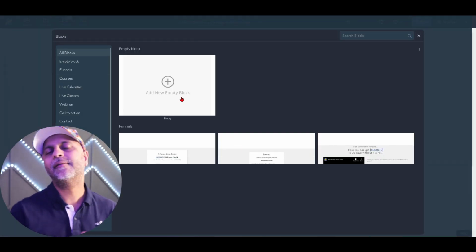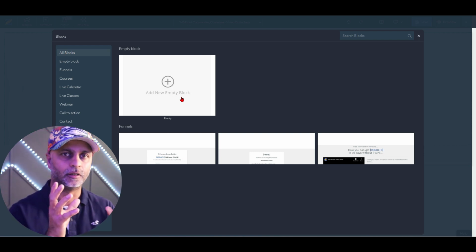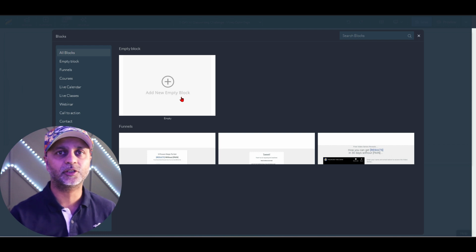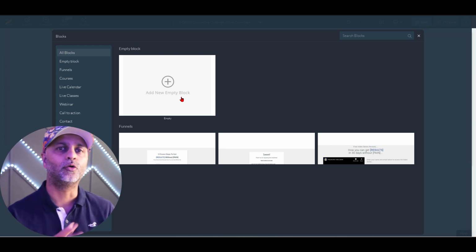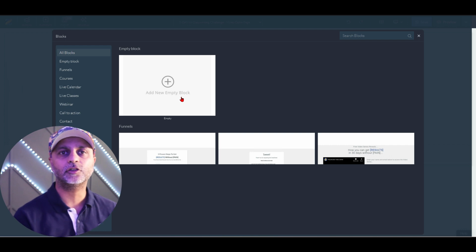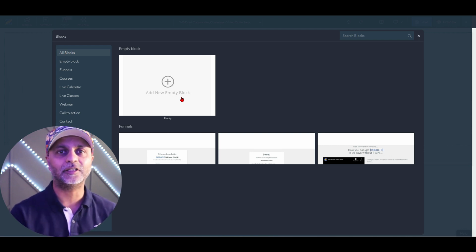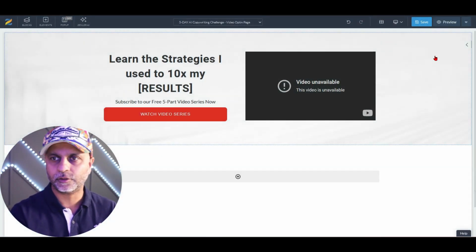And the same landing page builder concept applies throughout Zenler. So their page editor is pretty much the same whether you are on a webinar funnel or a marketing page or a course sales page. So we don't need to go in depth on the page editor every time we build something. This is just to show you the first time how the page editor works, and then the same concepts are going to apply. So I'm going to add an empty block. That's where I like to start.